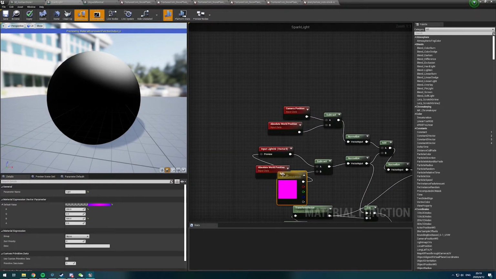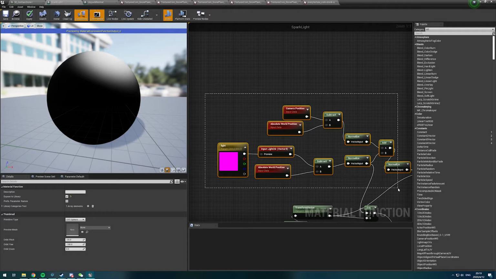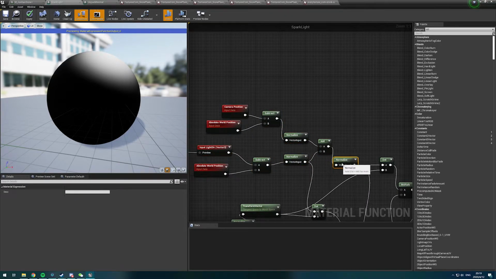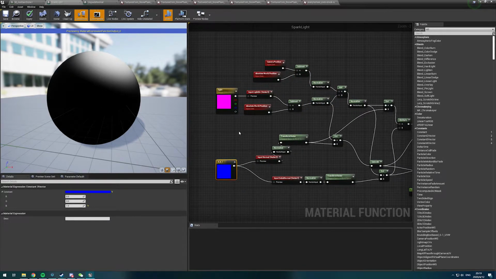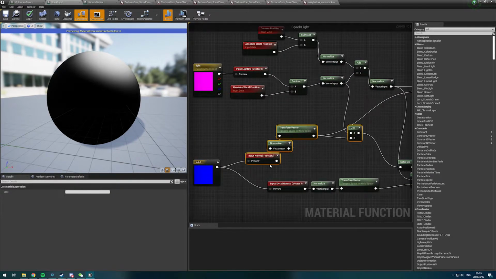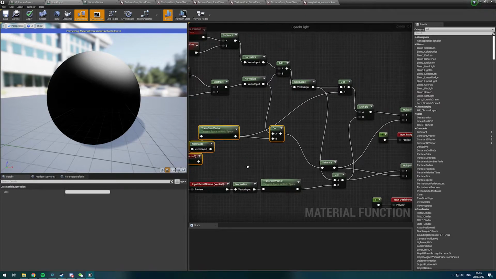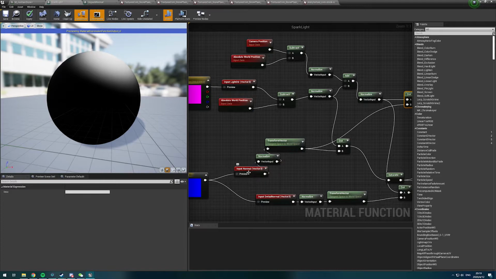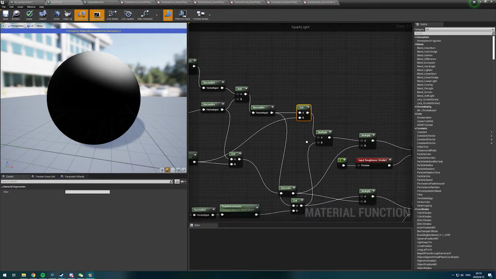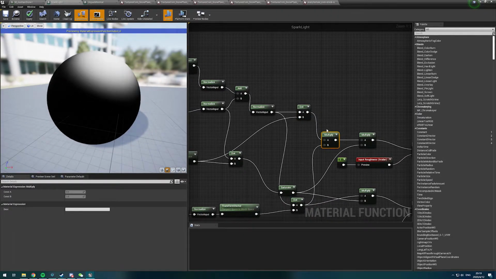That's the light direction, and that's the half direction. That's the normal. I use it two times because I want to have different normals, one is the base normal, one is the detail normal. Half direction dot normal gives you the specular.